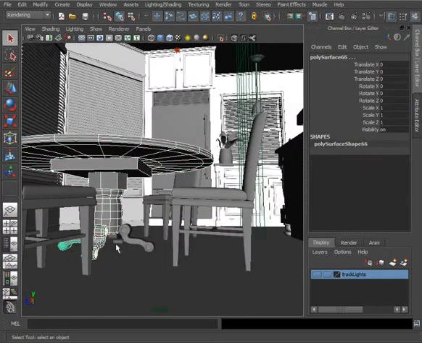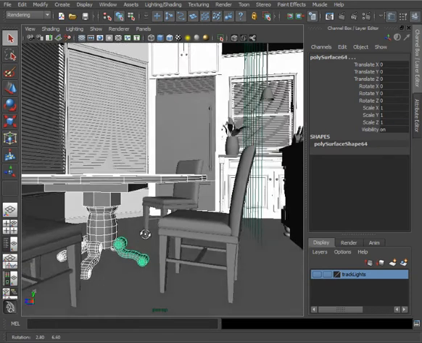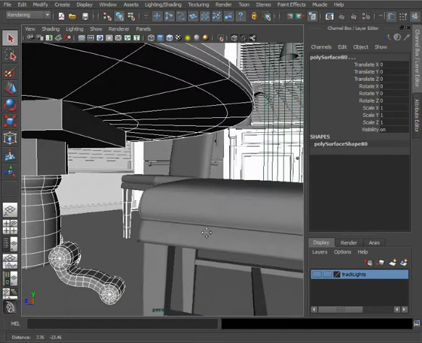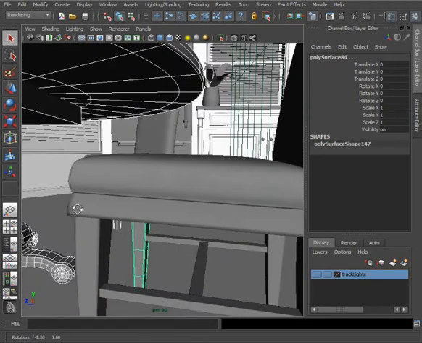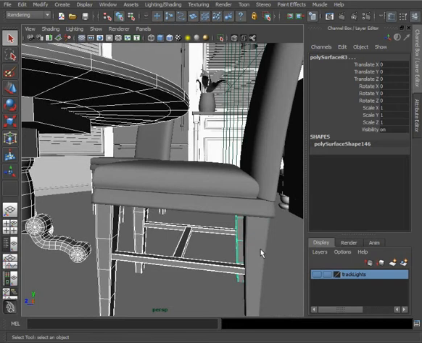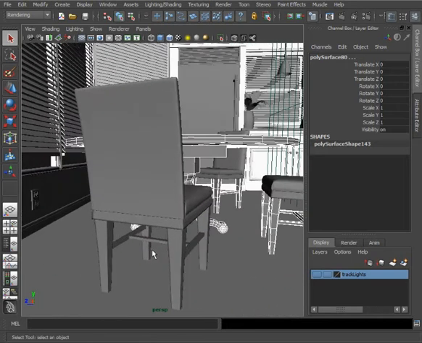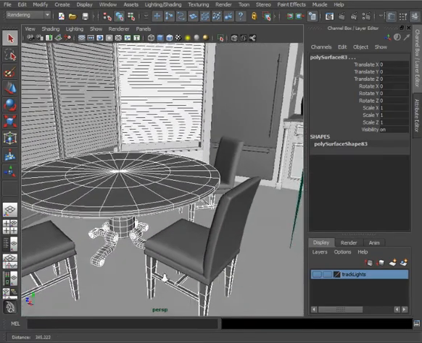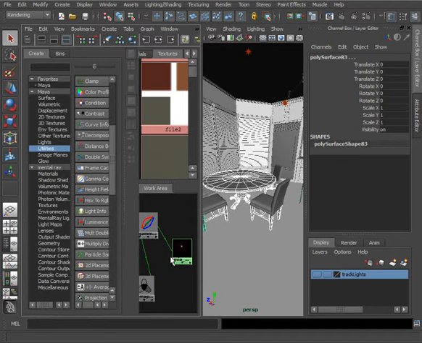And now we can assign that to the different areas of our table. So let me very quickly come in, grab those areas of our table, and I'll do the same thing for this chair as well. So I'll have these chair legs be pretty much that same material. So let's come in very quickly, grab these. We got one last chair over here, so let's quickly select those different pieces. Okay, so that should be everything we need. Let's go back to the Hypershade, right-click, and assign Material to Selection.